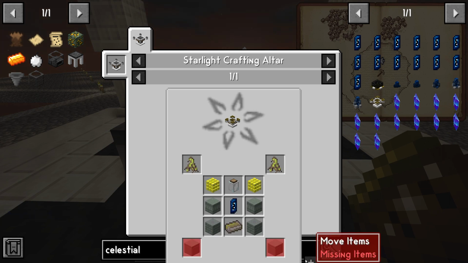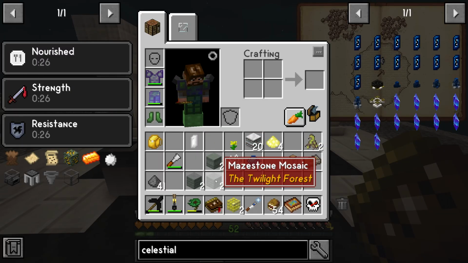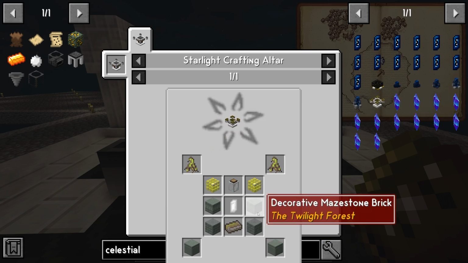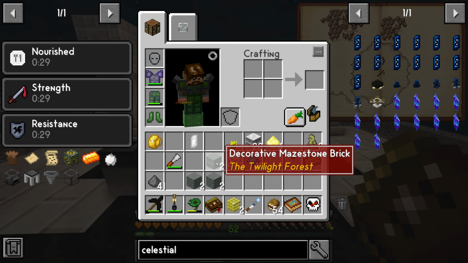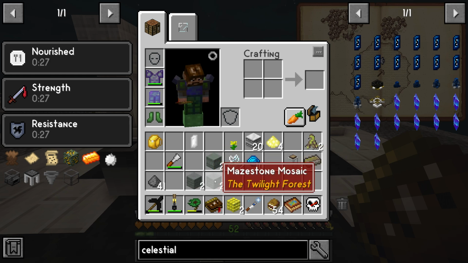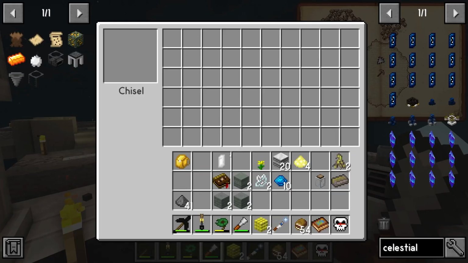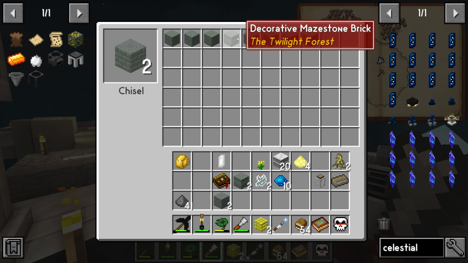Check my inventory. I need chiseled maze stone, and I clearly don't have chiseled maze stone. What did I get instead? We can chisel it, so that's not a problem. So I need mosaic, decorative, and chiseled. I have mosaic, decorative, and more mosaic. Okay, let's get some chiseled, and hopefully that should be easy. Oh, it's a short list.